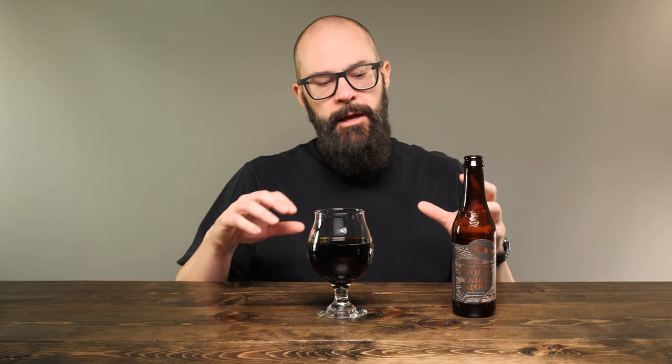Definitely a sipper, definitely like a special occasion kind of beer. I don't know how it ages — obviously it just came out last year and this is the first time I've been able to try it. I'm not really sure how it ages, but I would think the cherry probably starts to dissipate a little bit and you start to get more of a boozy characteristic, and I don't think that's necessarily a bad thing. Over time, as it's breathing and warming a little bit, and my tongue's becoming more acclimated to it, you pick up more of that true taste. So it's something you want to sip — you don't obviously down this at 17%. It definitely has that nice kind of flavor to it and it's a really mellow, chill kind of beer for as high an ABV as it is.